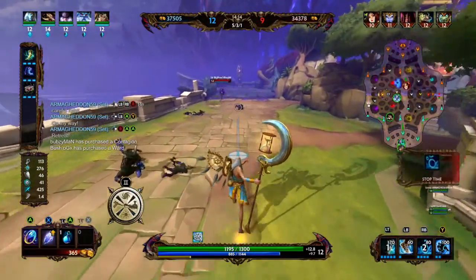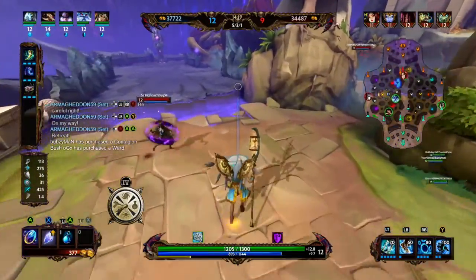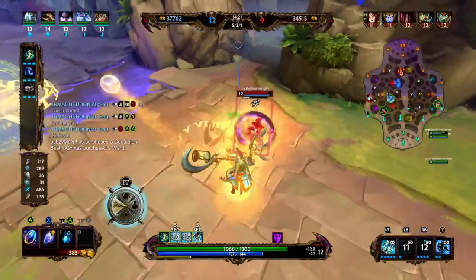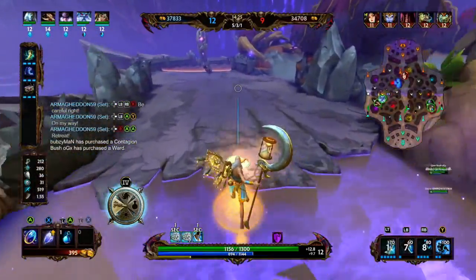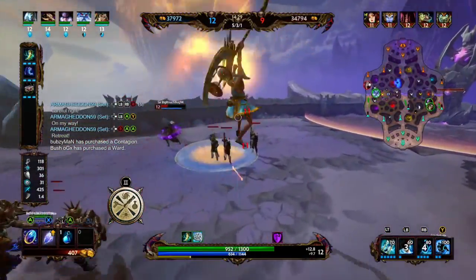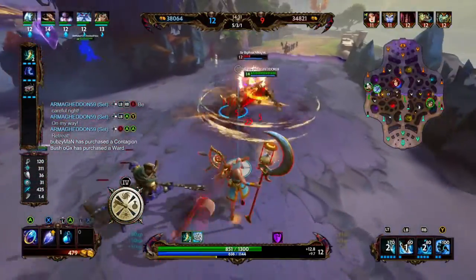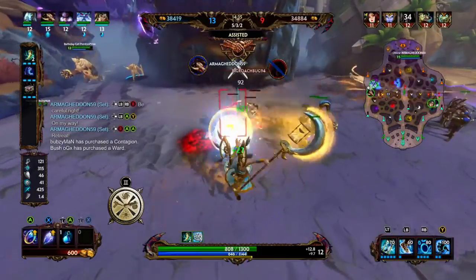We clean up the minion wave. We're waiting for our stun. We get the bonus damage. Pop the 1. She's weak, so we're gonna pressure. We might be able to poke her with a 1 and get the kill. We miss. She misses her ult. Set's able to come in and just clean up. That's not a problem.